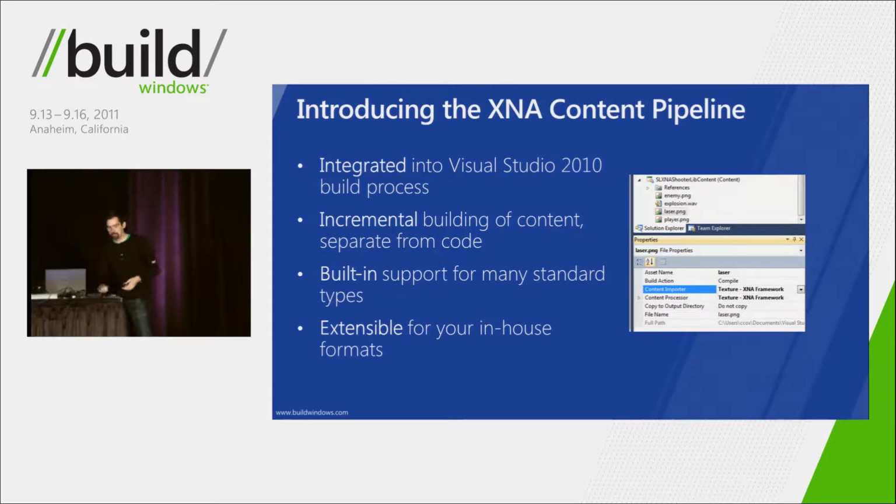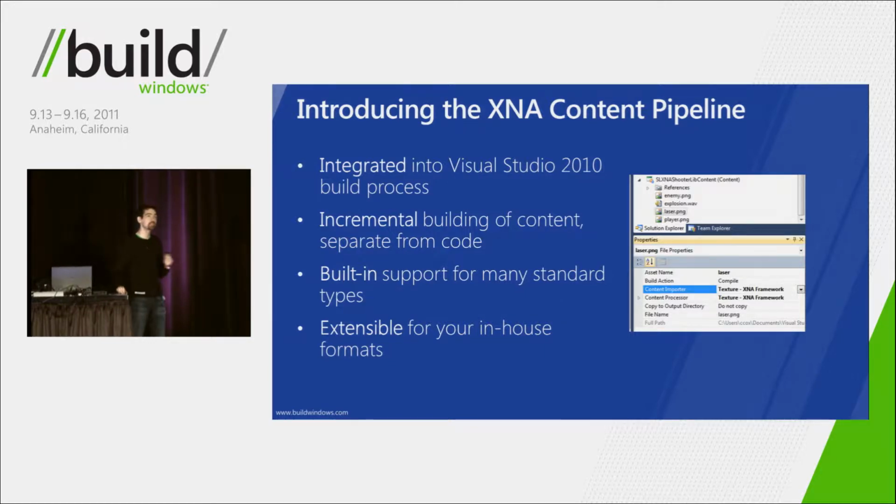The XNA content pipeline has built-in support for many of the standard types that you'd use. In 2D format, it automatically eats and converts BMPs, PNGs, JPGs, TIFs, TGAs. Okay, I ran out. In the 3D world, support for the FBX and .x mesh standards are already inside the content pipeline. It eats and processes WAV files, MP3s, WMAs, and it supports XML in a special format for data. So serialization of data both in and out is supported.